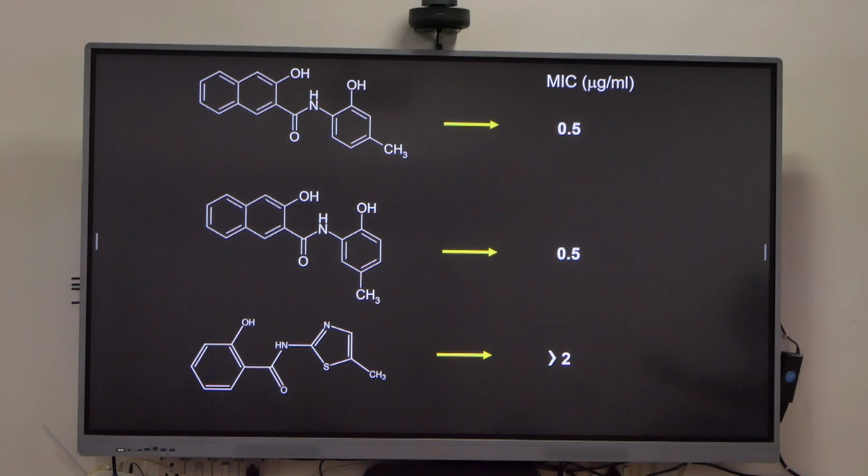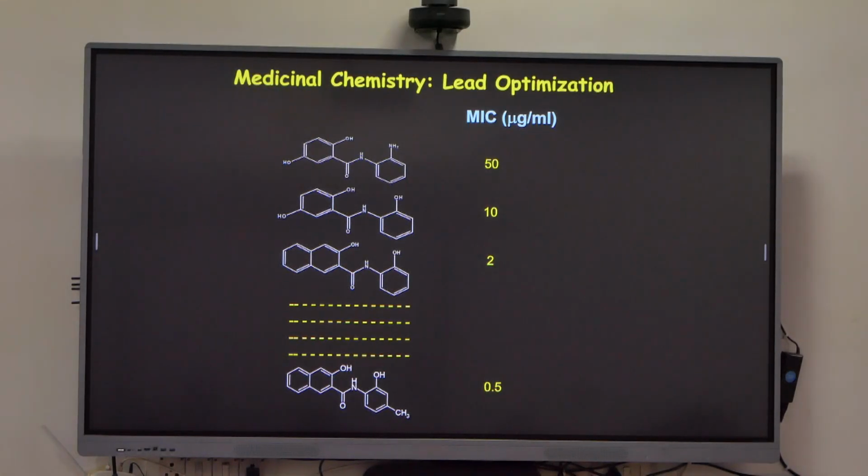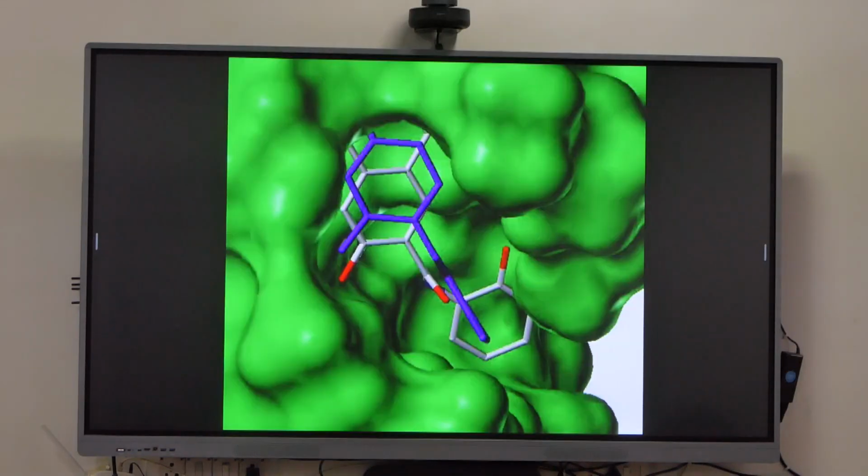Just simple modification of the structure optimized the activity to a greater extent, 20 times more than the one which we got initially. If I could have reached up to 0.1, that molecule would have gone to trials. Okay. So that work ended here, and we published a paper out of this, and this was the structure. The blue one is triclosan, and the other one is the molecule that we synthesized, which is better active than the triclosan, right? So that molecule is entering into the deeper cavity of the active site and is binding with a better potency.